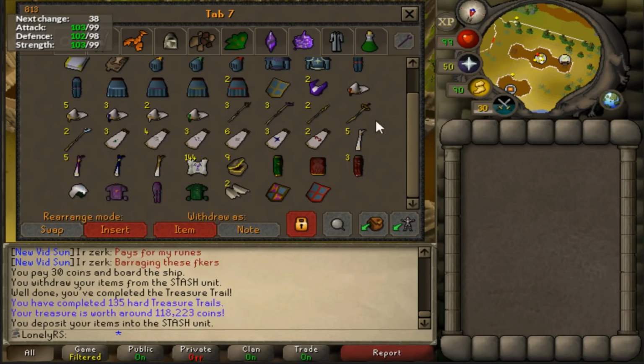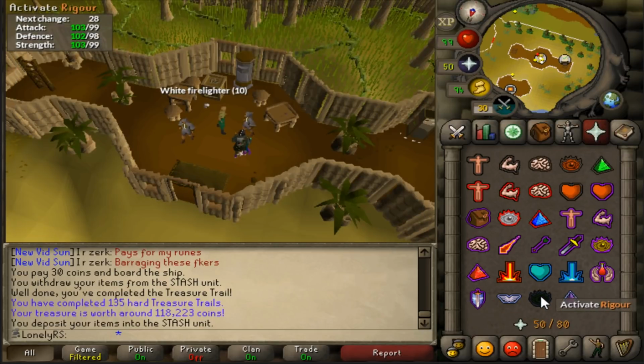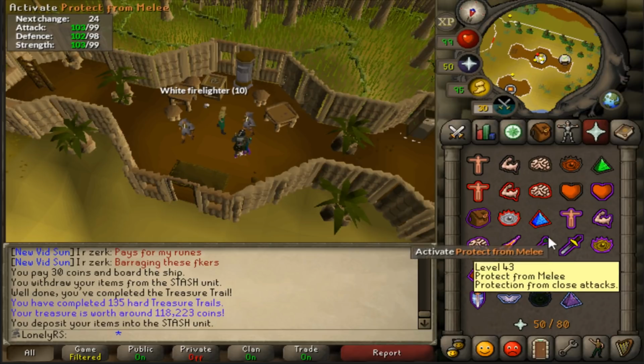Now, I'm sure a lot of you guys are going to ask what this episode is going to contain. I'm not entirely sure yet. I think I want to focus pretty heavily on Slayer and Raids now because I really do want to unlock Rigor. Once I have Rigor unlocked, I plan on trying to do some Arma and some Sara. Arma I'm going to try to only do on task.